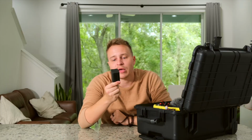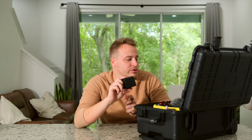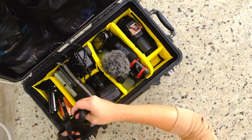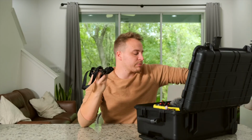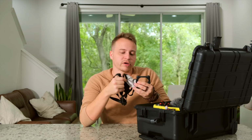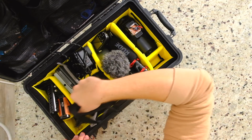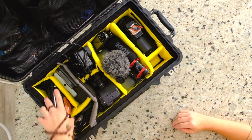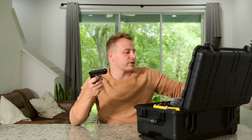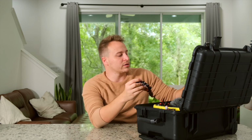We then have the beautiful Sony NP batteries. We use these on a couple lights that we have, or the monitor. They all take these batteries, and there's normally a couple of them that sit right here. And then we've got a camera strap. We don't normally shoot with a camera strap, but when we do, we keep this. I think this is the Peak Design leash. It works pretty well. We then have a couple masks, a couple adapters for that GoPro. That's what sits in there. And then we've got a couple pieces for the camera cage. So we've got a top handle and a side handle. These both work when we're building out the cage around our Fuji X-T4, some gaff tape, and that ends what is in our camera case.